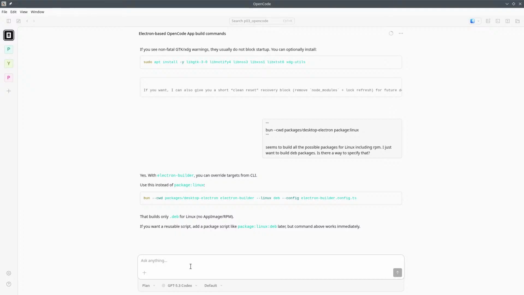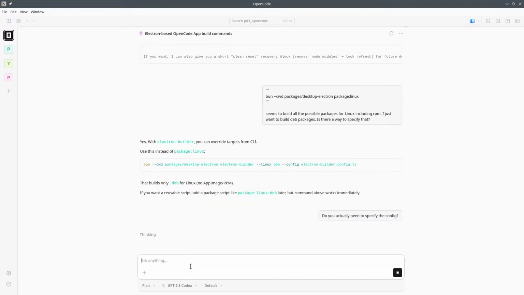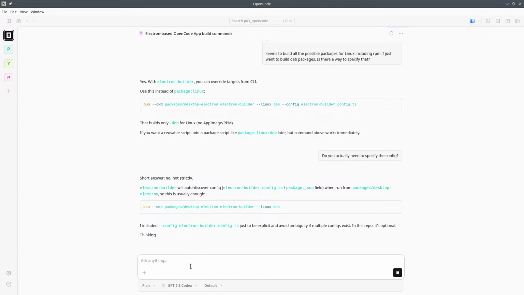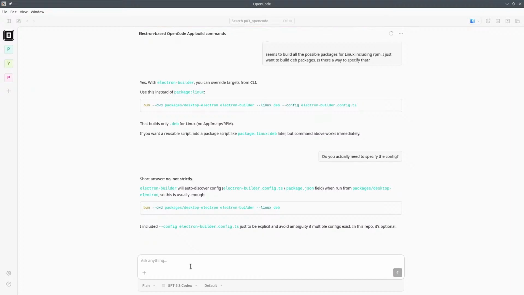Do you actually need to specify the config? I don't think Electron Builder will auto-discover config when run, so this is usually enough. Yeah, that's what I just wanted to be using.